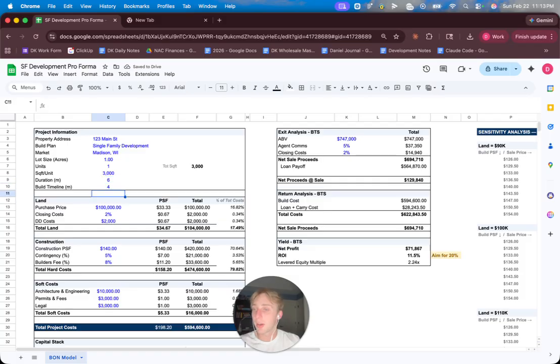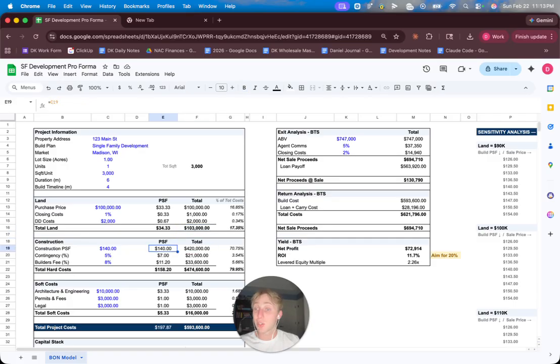Let's dive into it. So on the land side, and again, the blue is the input. So the purchase price is 100,000, 2% closing costs. It's probably going to fall closer to 1. And then probably in due diligence, whether that's doing a perk test or getting a survey, whatever those costs look like, I just threw in $2,000 for that. So our total cost for the land, inclusive of everything, is about $103,000.